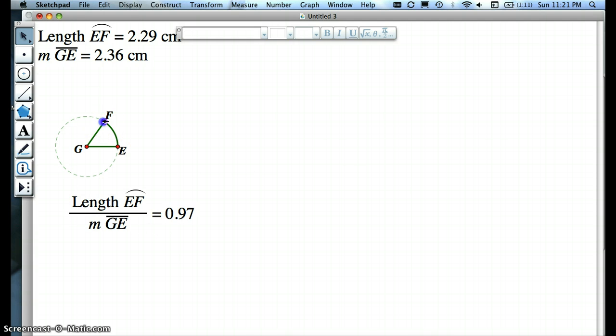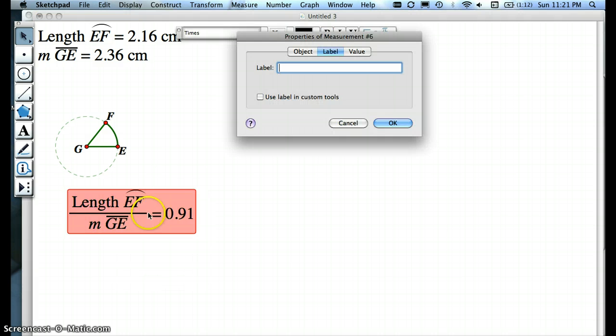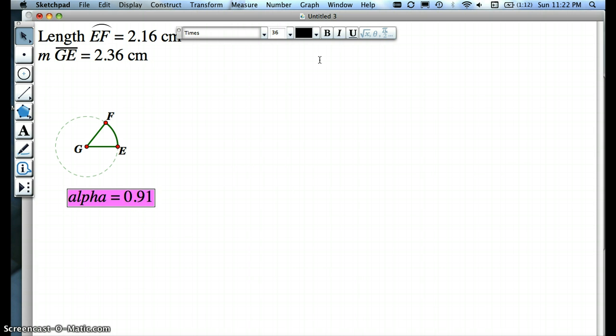We can verify this quickly or roughly. About 90 degrees, or pi over 2, 1.56. That looks good. It should be about pi over here. That looks good. And just about 2 pi as I approach E, and that looks good. So it looks like what I want. I'm going to right click on this, change properties, and change the name. You can do whatever you want for the name, but I'll call it alpha.